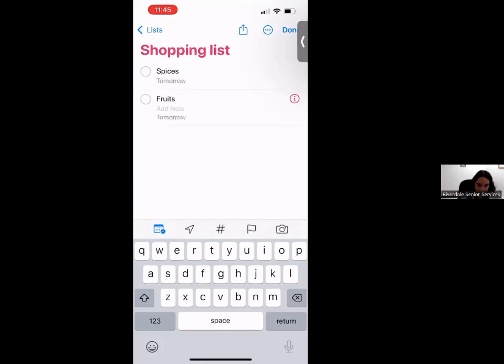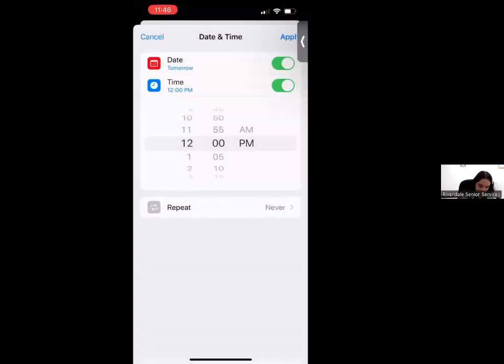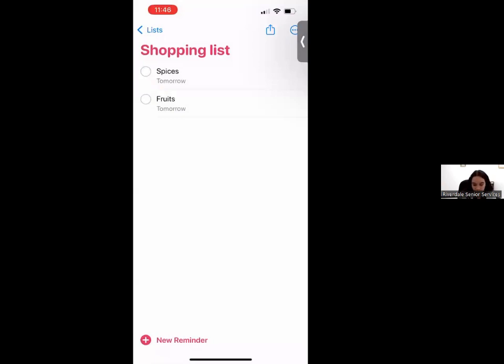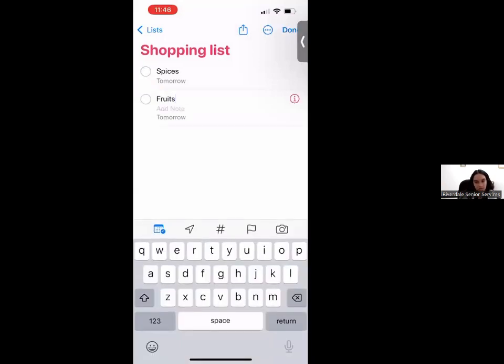And all of these would be for tomorrow. And then I would get notified that I have to go shopping for these specific ingredients and list. But usually that's not for a shopping list. That would be more like taking a specific medication, going outside for a walk, or doing some exercise, something like that. You would put a specific time. For a shopping list or something, you can just write in your ingredients and tell your phone it's for tomorrow.